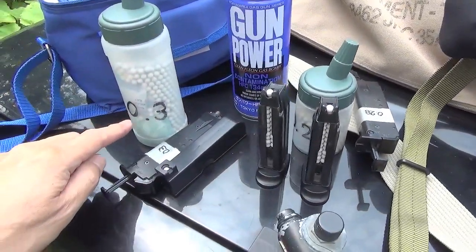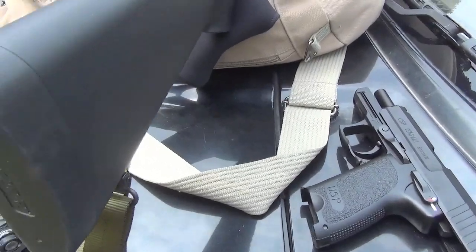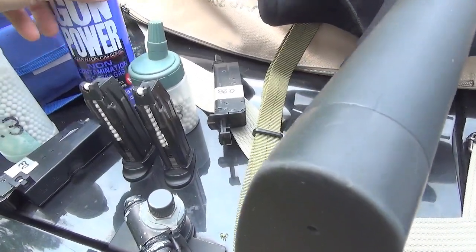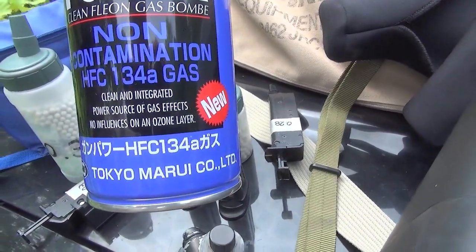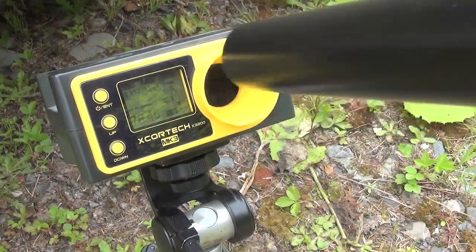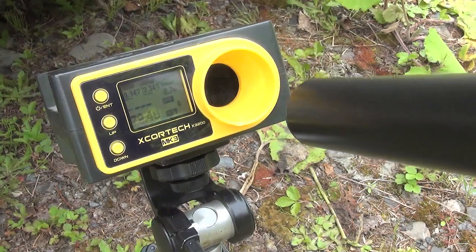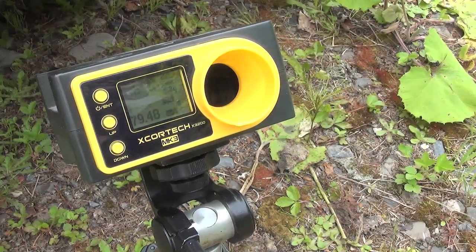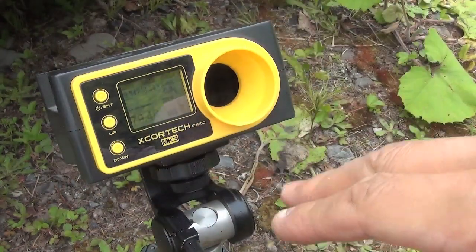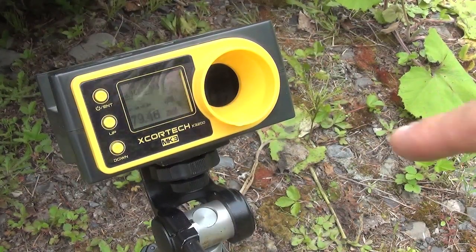I use 0.3 gram pellets, and for this handgun, I use 0.28 gram pellets, and this gas. Seventy-nine meters per second. Anyway, we need to keep this energy under 0.98 joule by law.